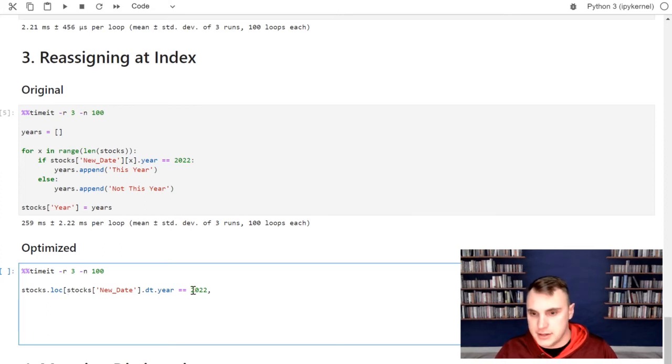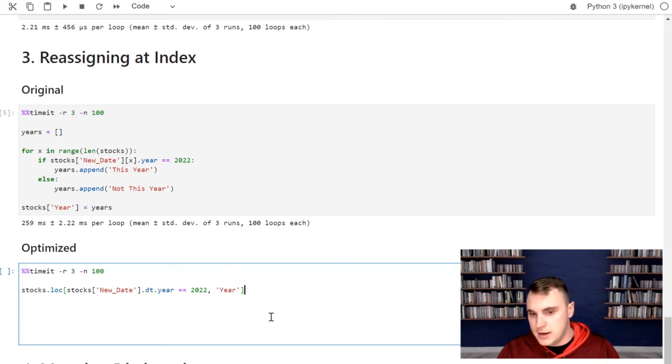The first is the index. The second is whatever column or columns you want to pass. In this case, we're going to make a new column, and locate will accept new ones. So if we put year in here, even though it's not in the data frame right now, it will make a new column called year. So this is on the left-hand side. So this means wherever this is true, we're now going to assign values to year at these indexes.